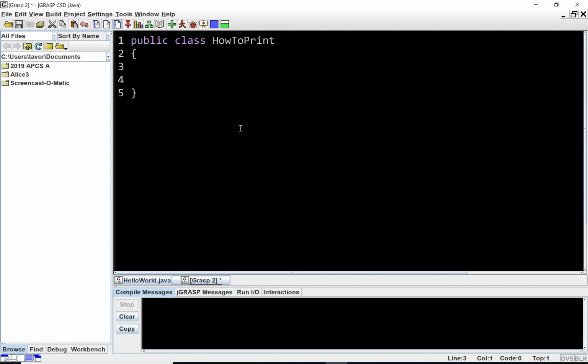So, HowToPrint. Now, in every class, there are going to be what we call methods. Methods are like functions. A class can have more than one method. Every class in Java, or I should say every program in Java, runs off what we call the main method.